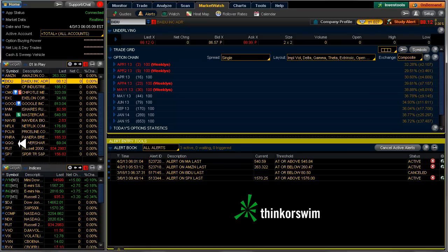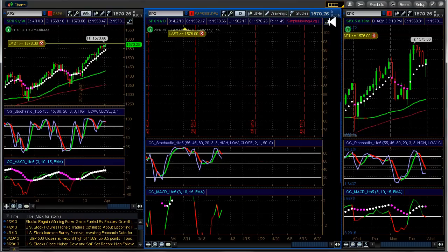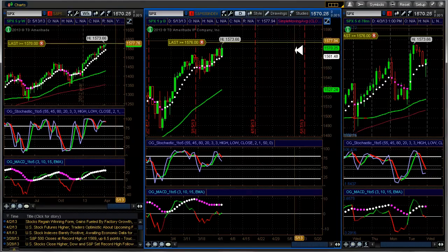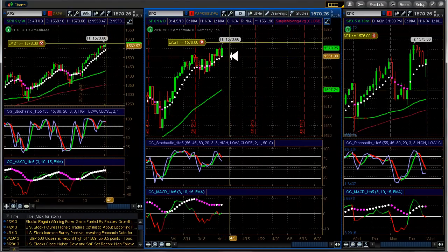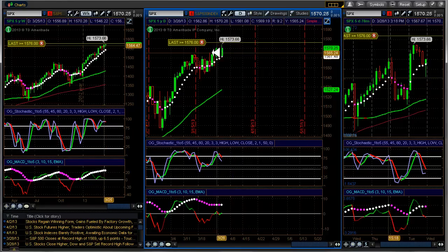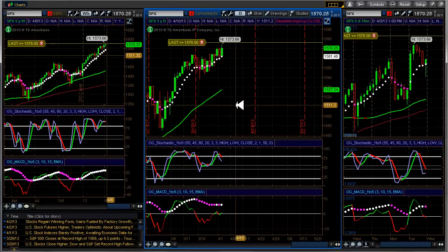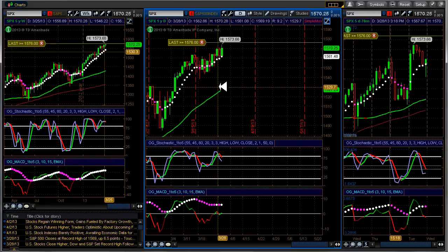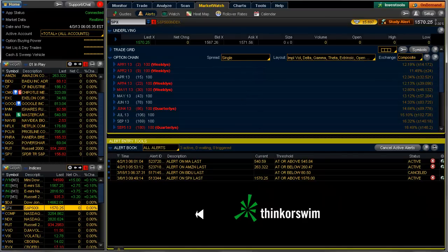And that alert has to do with that previous high from many years ago. And that's not close like they talk about on TV. It's just the plain old high, 1576. I think it was 13 or something like that. So we're still watching that to see if SPX is going to obliterate that previous high.